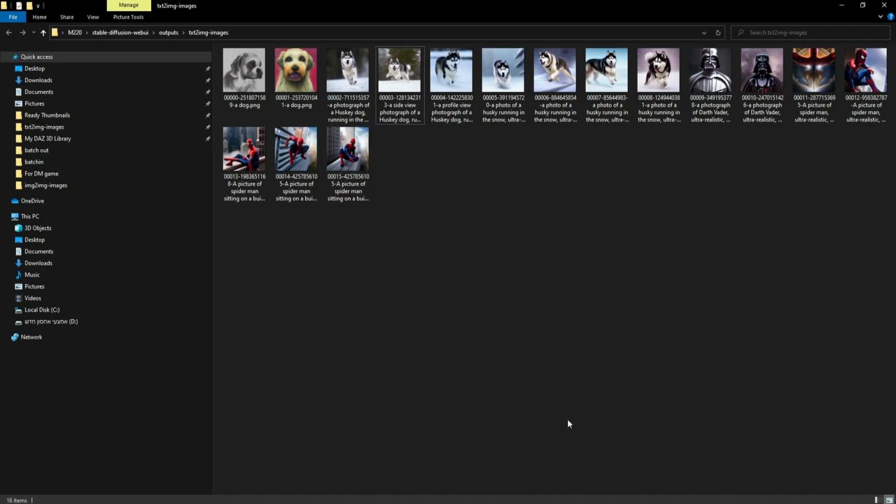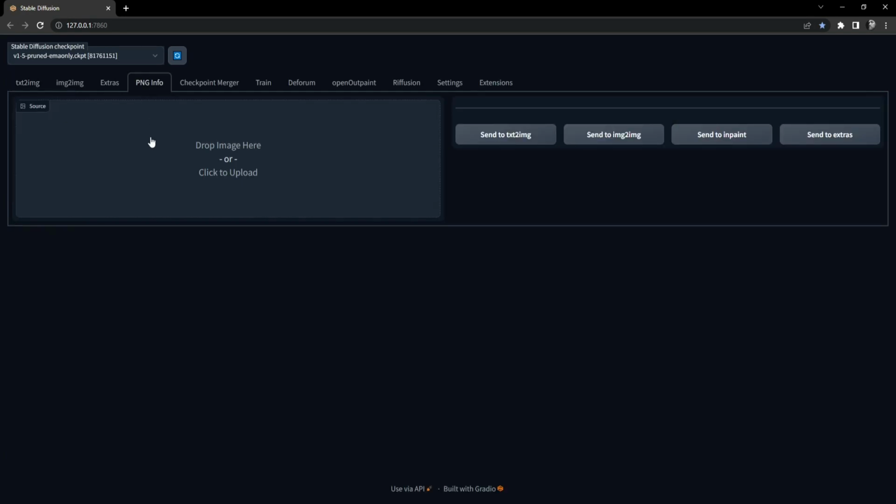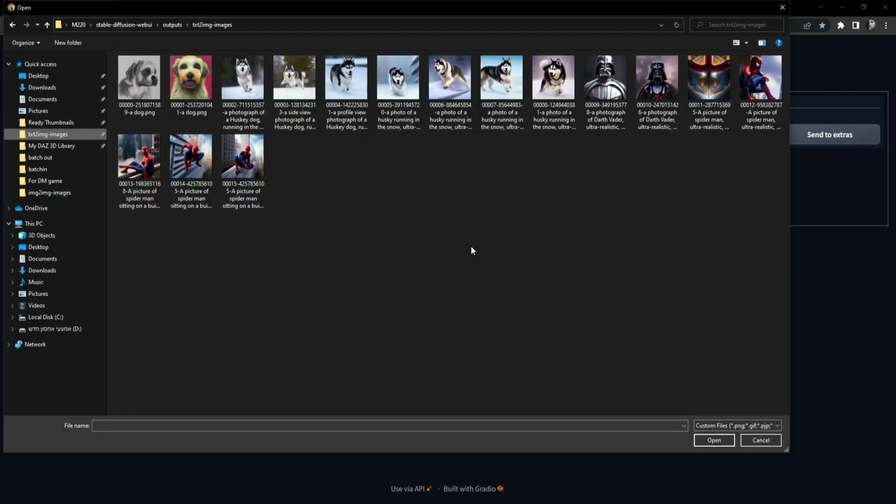Now a very handy tool is this PNG Info. Again, I don't know if it's unique to this web UI, but you can basically click on it and you can select an image, and then you're going to get all of the information about the image inside Stable Diffusion, right? Because here, as I told you, we only get part of the prompt.